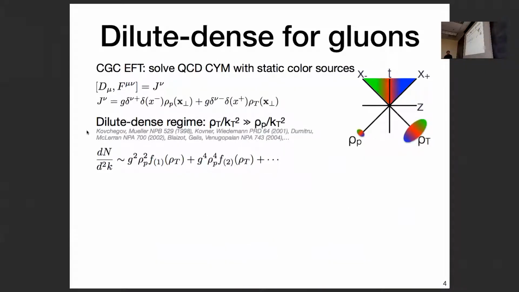So then getting our hands a little bit dirty, just to say again what this dilute-dense CGC framework is really trying to solve: classical Yang-Mills in terms of the eikonal source charges for the projectile and target nucleus. And here I'll always be working with a light projectile and a heavy target. Thinking into this, one can appeal to what's called the dilute-dense regime, which is a power counting in the target color charge density versus the projectile color charge density. And so I write this out as a power series, schematically, to say how we would think of the single inclusive distribution. And really at leading order you can calculate analytically to order rho_p squared, and then you have some more complicated function given in terms of Wilson lines, in terms of the target color charge density, and one can calculate that perturbatively, and so on and on.